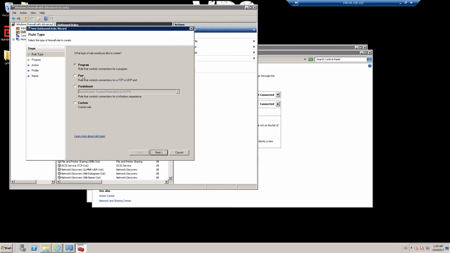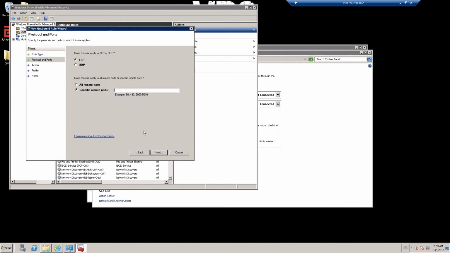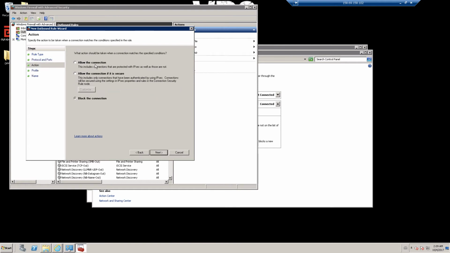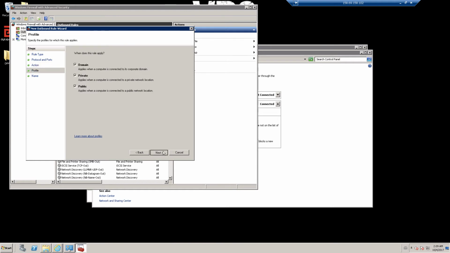I've never had problems doing the outbound and the inbound. Now I don't know if it's right or wrong. I've been running masternodes for about 8 months on other coins, and I've always done this and I've never had problems. So just for the sake of doing it the same way I do it, I'll put inbound and outbound open ports. Maybe it could be wrong, maybe not, but to me it's always working. So allow the connection.